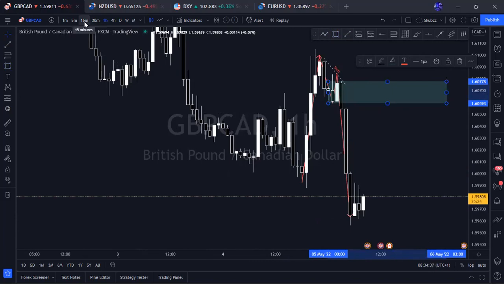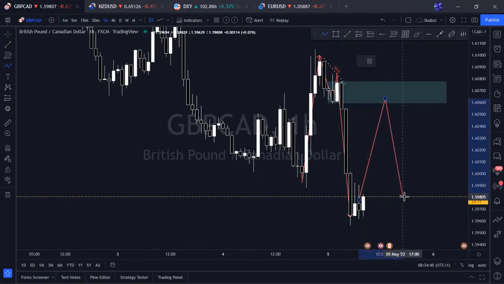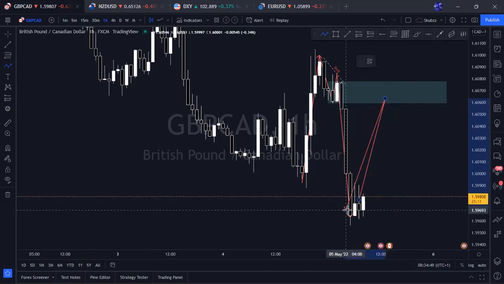But then if we drop to our lower time frame, what I actually want to see here is price come to this place. Getting buys here is going to be tricky, because we are not sure that this move is going to stop here. But what we're sure of is that if this is a bearish market, we're always going to have sells. So if we see price retrace to this point, we can jump on the sells.